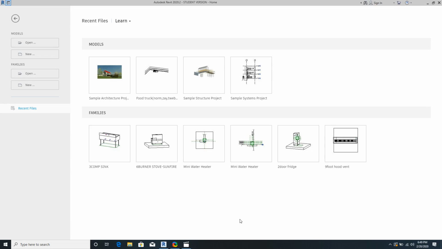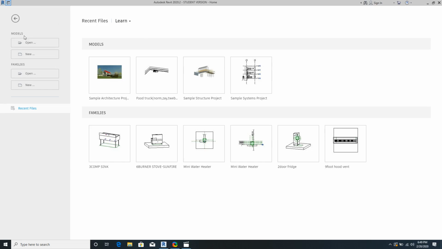If this is the first time that you've launched the Revit software, this is usually the first screen that you're going to see, and this is the recent file screen. But you can also open up other files from this screen, as well as create new files. It's organized into two panes, the left and the right. On the left, there's the open and new. And on the right are all of the most recently opened files that you may want to reopen again quickly.